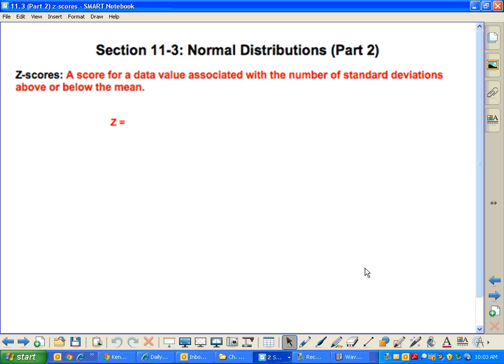To do this z-score, we do have a formula, and you calculate it like this. Remember, you're always trying to establish some sort of relationship between your data value and the mean. So the top part of the formula is just x minus x bar. To get the actual z-score, you then divide by your standard deviation. So let's make it official and assign some values or quantities to each of the symbols in this formula.